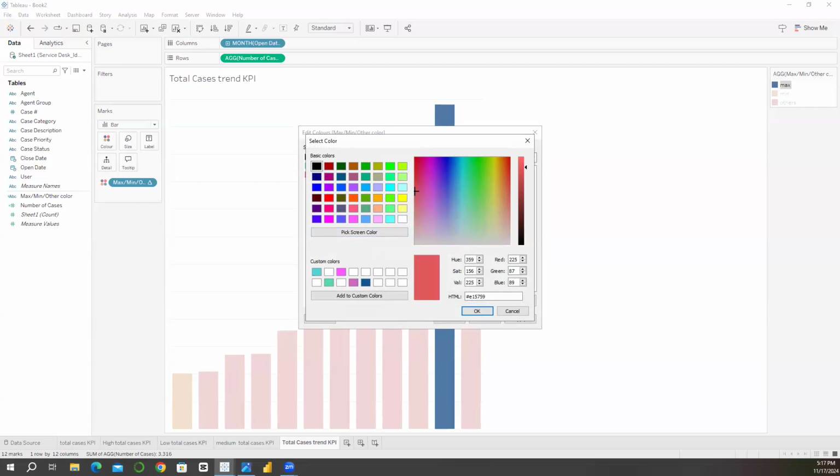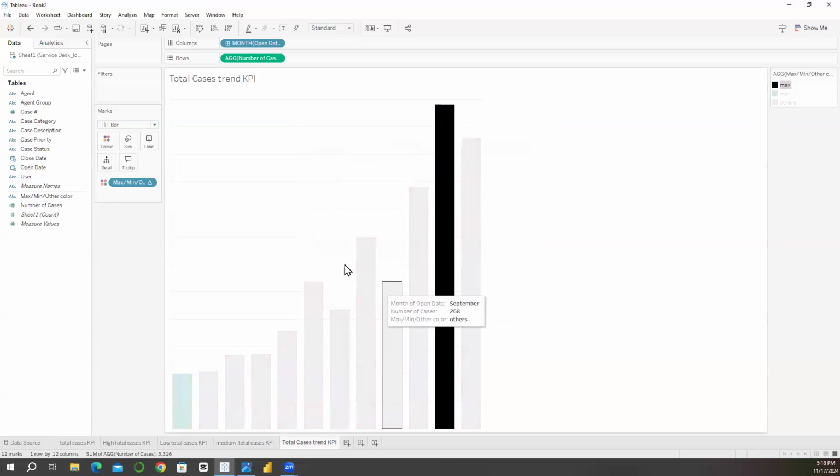So I'm coming. I have a color somewhere, which I want. I can easily copy the color code. So I just copy the color code. I want to use this color. So that is minimum, the maximum, and orders, right?